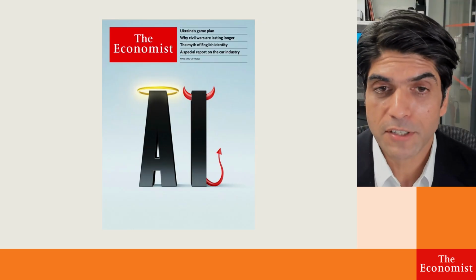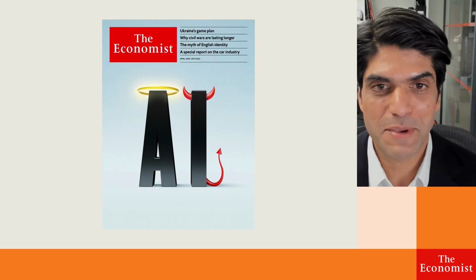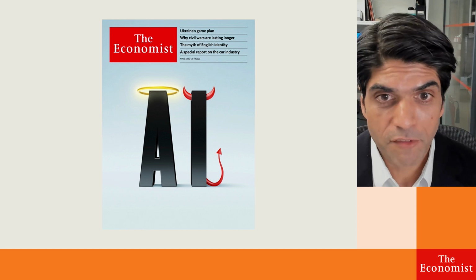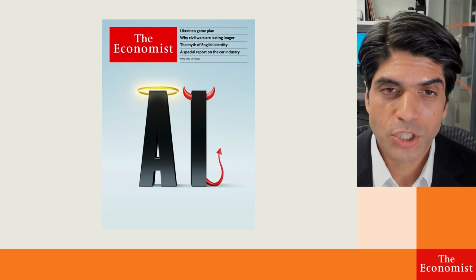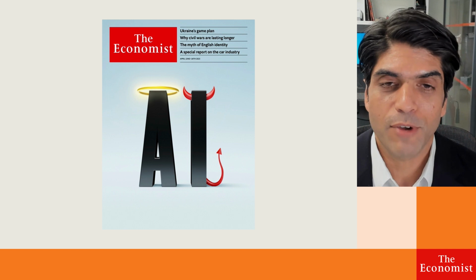Okay, Tom, The Economist has written about AI many, many times in its various forms over the years. And probably most of those articles have been written by you, to be honest. But it recently made the cover of the paper again. What's changed since the last time we were really interested in it that's made AI much better than perhaps it used to be? Yes, good question. And I was very pleased to say that we put AI on the cover. Literally, that was all we had on the cover, the letters A and I.